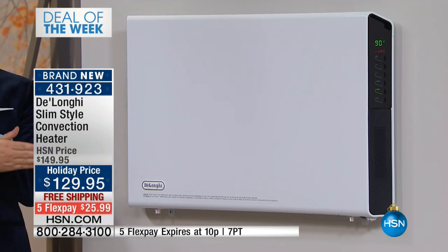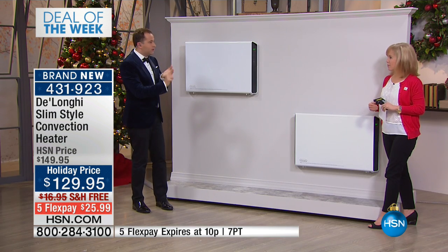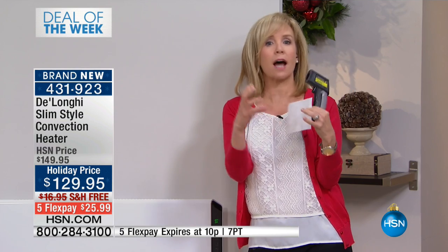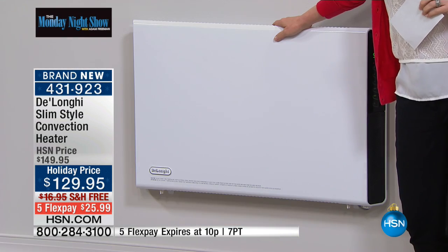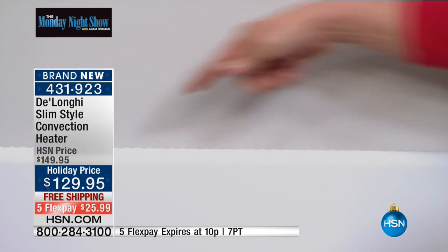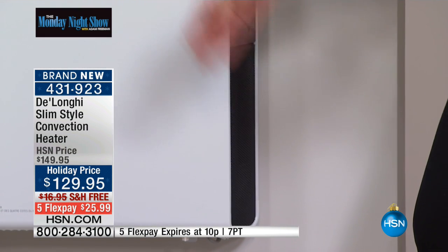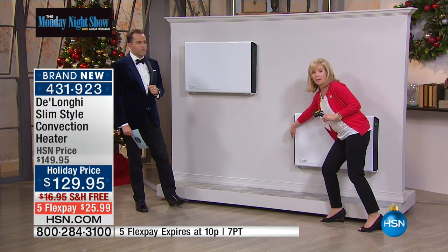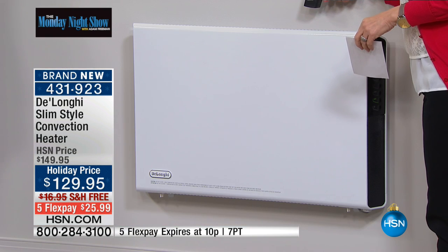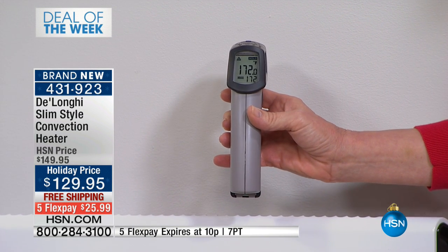This is the latest technology. What typically happens is it gets cold and we run to the store and end up buying for more money whatever they've got left. This is not a little personal heater or space heater — it's a full room heater at 1500 watts. Heat radiates all the way across the top and the fan-based system blows out on top and on both sides — three different areas. The thermometer is reading 172 degrees right here.